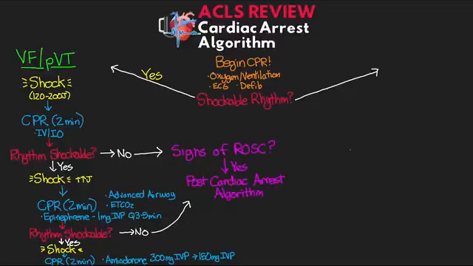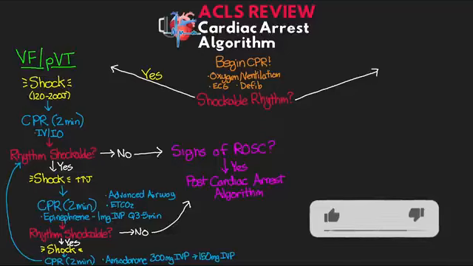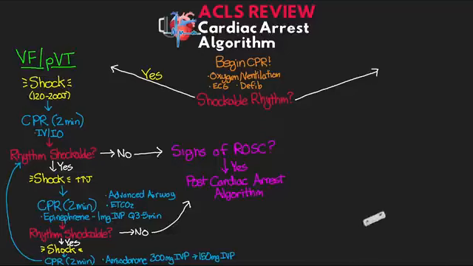And so after the 2 minutes are up, what we're going to do at this point is just loop back to checking whether or not our patient is in a shockable rhythm and then progressing through the algorithm until either we have ROSC in our patient, a non-shockable rhythm presents itself, or the code is called and the patient is declared deceased. So now at this point, let's move over and talk about the right branch of this algorithm.